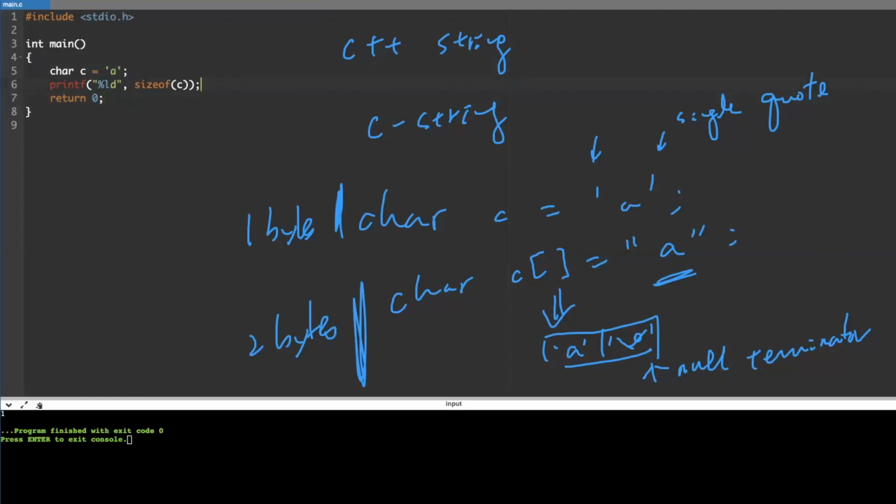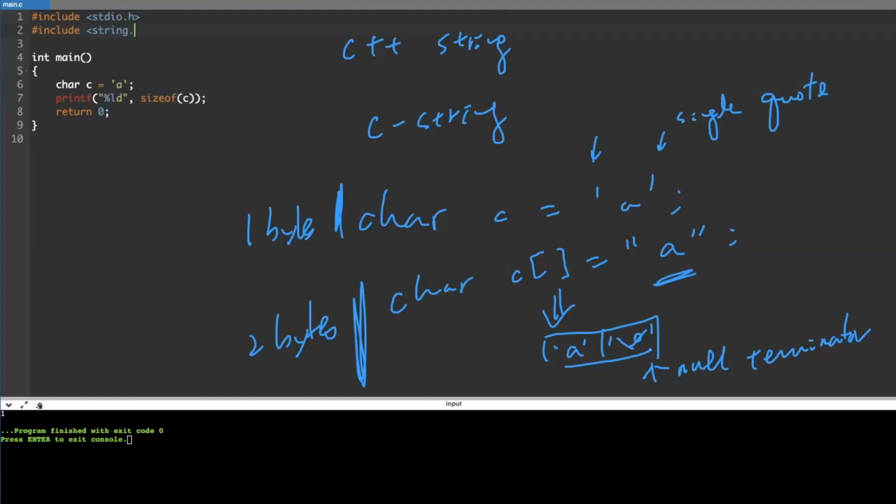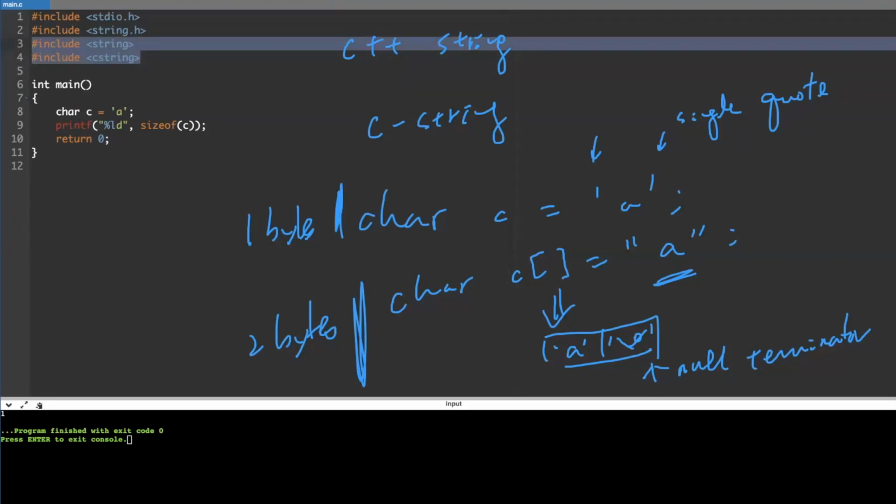Now let's do another exercise involving the number of characters inside a C string. We must understand there are string handling routines or functions in the C standard library. One of the libraries that we have is called string.h. Now, in C++, there's #include <string>, and there's also #include <cstring>, without the .h in it. But those are C++ libraries, so do not get confused with those.